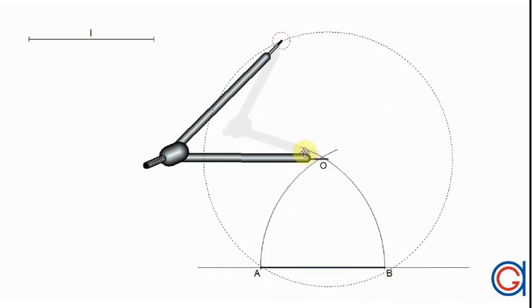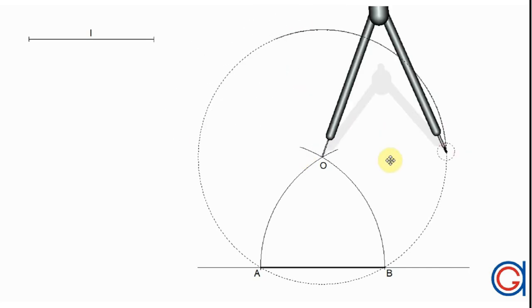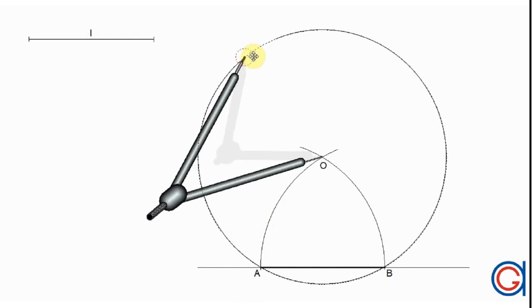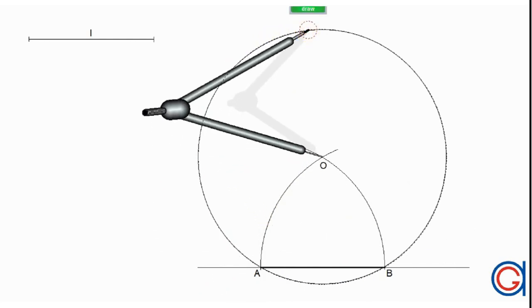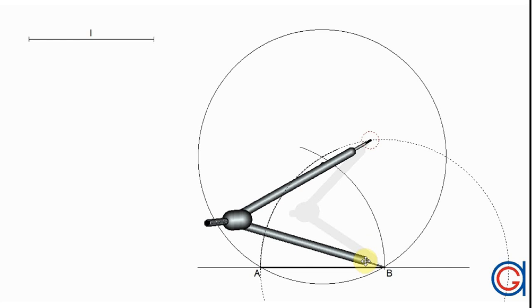Up to this point, we have followed the exact same steps to draw an equilateral triangle, given the length of one side. But in this case, the top vertices of our triangle is going to be the center point of the circumference we are going to circumscribe our hexagon. As can be seen from the video, the radius has the same length as the given side of the hexagon.